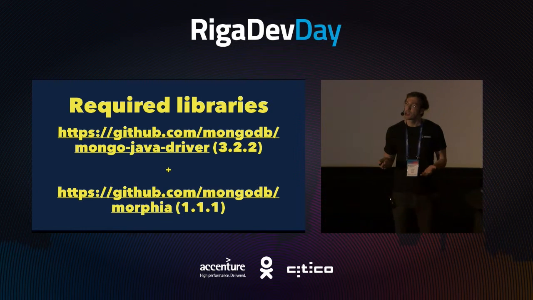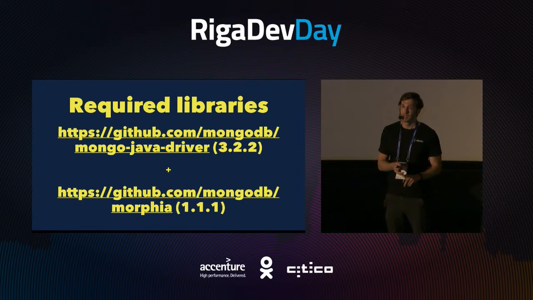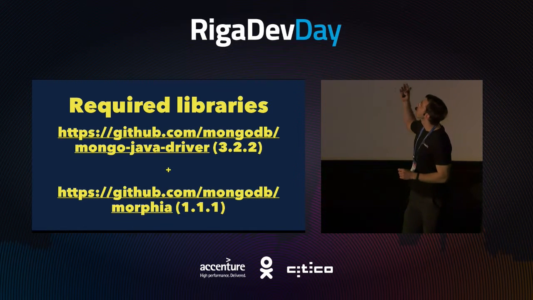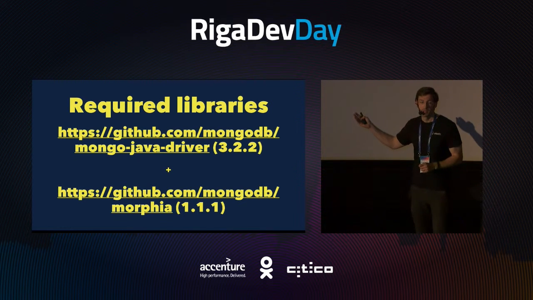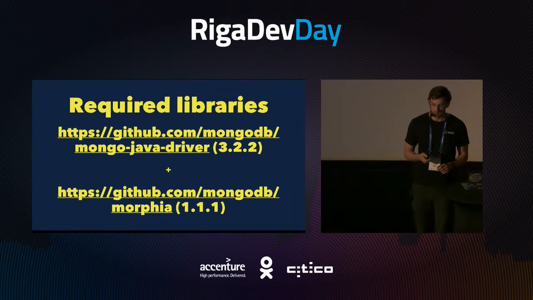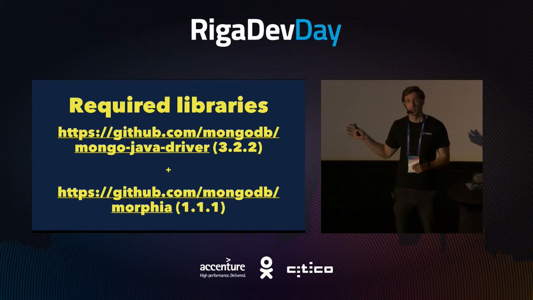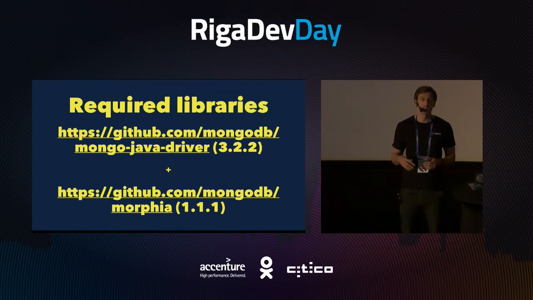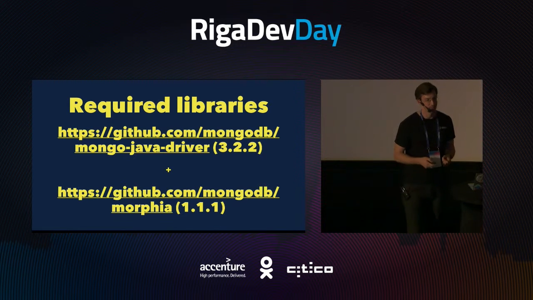Okay, so what do you need to get it running? It's a bit like Hibernate and JDBC. You have your basic Java driver, which is the Mongo Java driver provided by Mongo the company, and you have Morphia, which is also provided by the company. Those two together will form your interaction with your database. Initially, Morphia was a community product, and somebody from the community just started hacking at it. But at some point, MongoDB decided that's kind of nice infrastructure, and integrated it into MongoDB, the company.